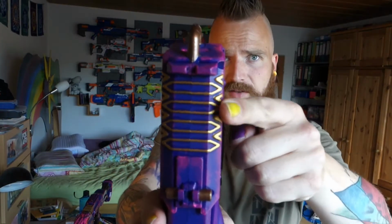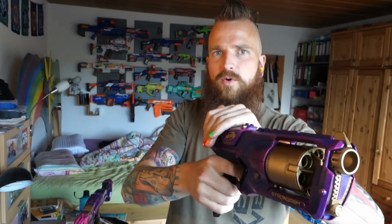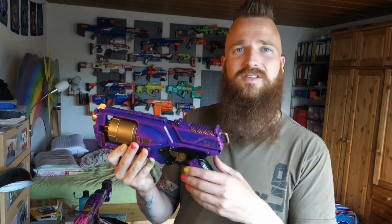Other than that, there's nothing done to it, but I shaved down these edges here, so the prime is quite nice and smooth, and it's not as hard on the hand. I was trying to put a tuning spring into this, but because I was new to the hobby and I didn't know what I was doing, I ended up failing horribly and went back to the stock spring. And then I put the blaster together, and the clear coat wasn't quite dry. So now it's glued together solid, and it is just what it is.